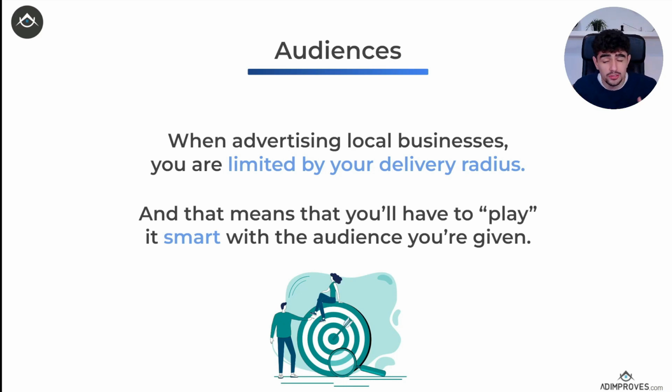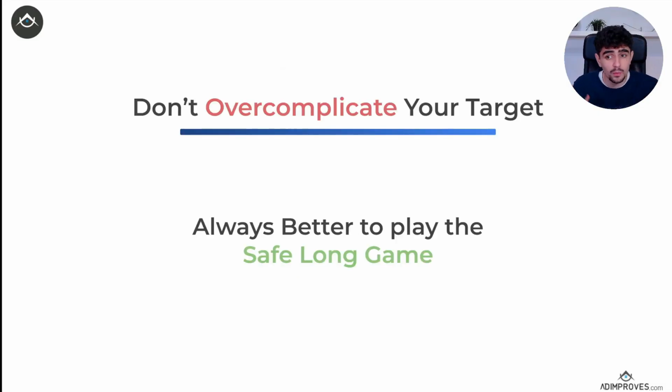Your delivery radius maybe can grow by 5 miles or 10 miles, right? But you will have to play with the same audience over and over again. So you'll have to play it smart and play the long game and see what new strategies you can come up with to run a successful campaign. But do not overcomplicate your targeting, okay? Always better to play the safe long game.